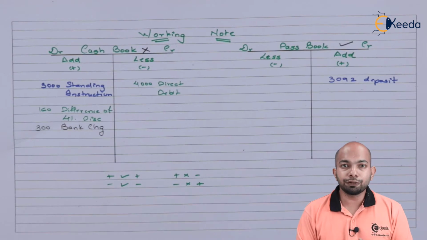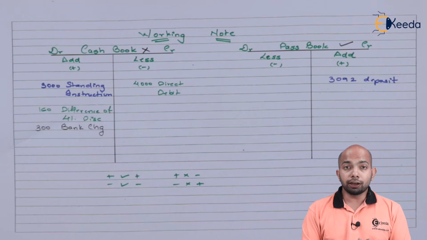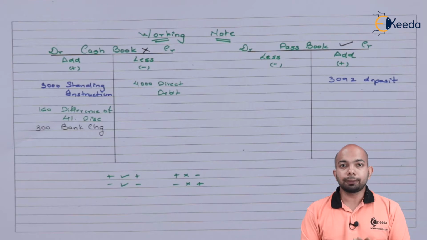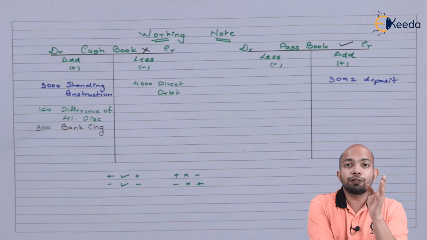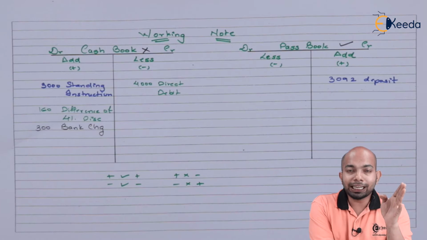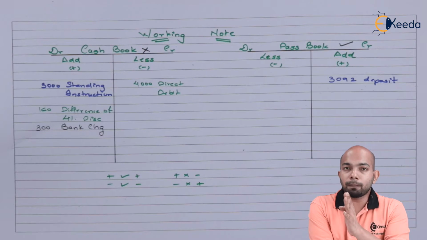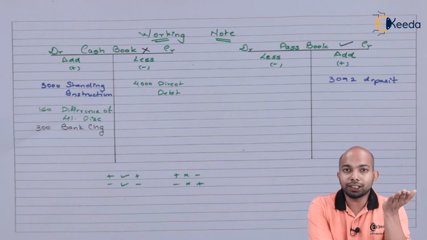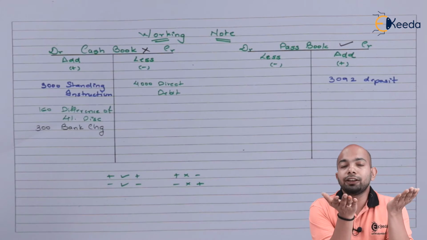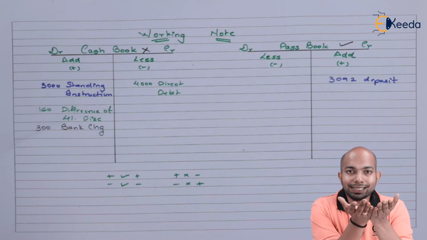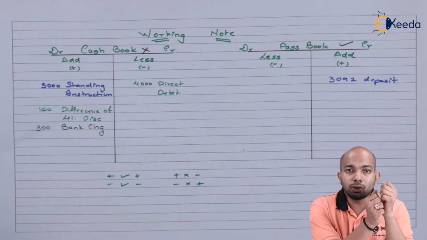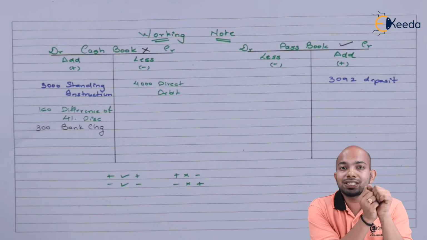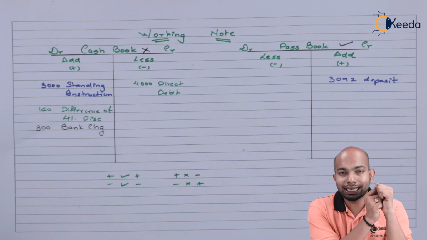The next transaction refers to 1200 being paid into the bank. That means being deposited into the bank, shown twice in the cash book. That means the effect of one entry, 1200 deposited into the bank account, has already been reflected in the passbook. So one entry is done. But in the cash book, we have mentioned it twice. So it was added twice. You have to subtract it now in the cash book itself.